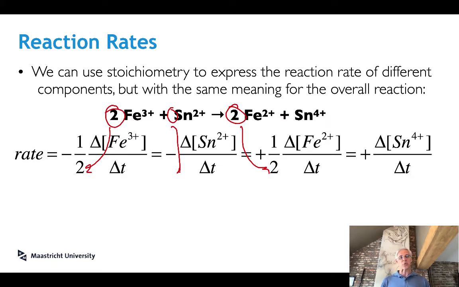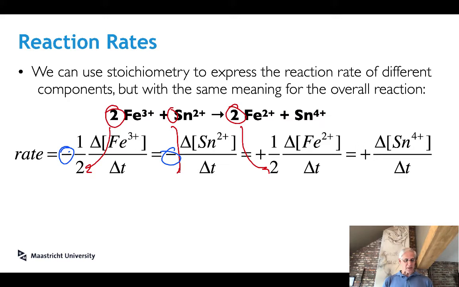Now we just have to deal with the pluses and minuses. Anywhere that we have the rate of change of a reactant, we put a negative sign in front of that. The reason we do that is because we know that the change in concentration of a reactant is going to be a negative value anyway, because the concentration of reactants is going down. So the numerator in a reactant concentration change would be negative, and the negative sign that we put out in front changes that back into a positive.